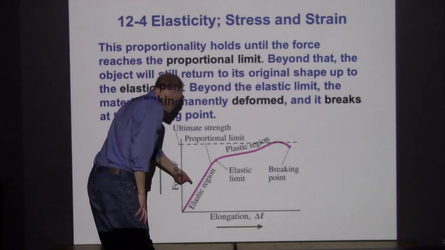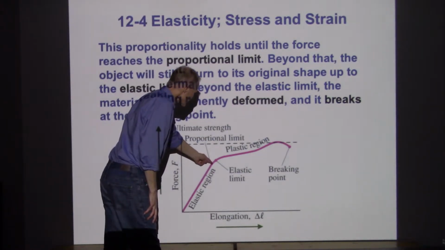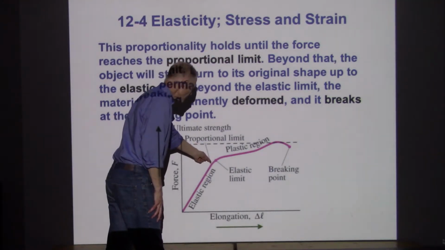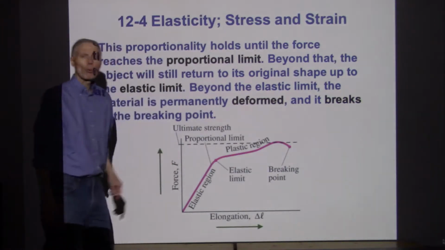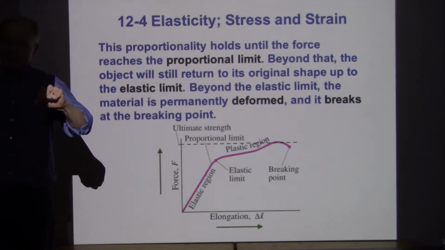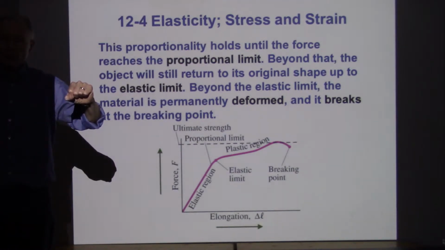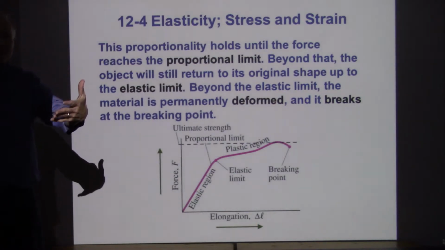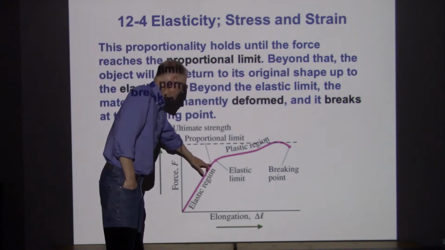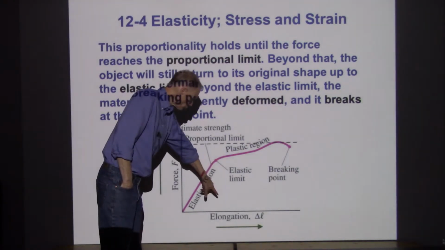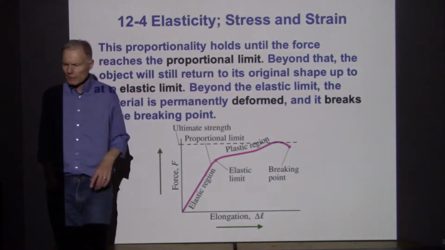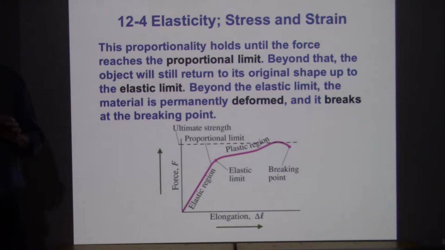Now there's a limit. Once we get outside of what's considered the proportional region, there's a proportional limit. At that point, the material begins to elongate even more. We steadily increase the force and the delta L gets bigger, but then the material gets a little soft. It starts to stretch out more easily. That says we're past the proportional limit, and now it's beginning to stretch even more. And then there's what's called the elastic limit.